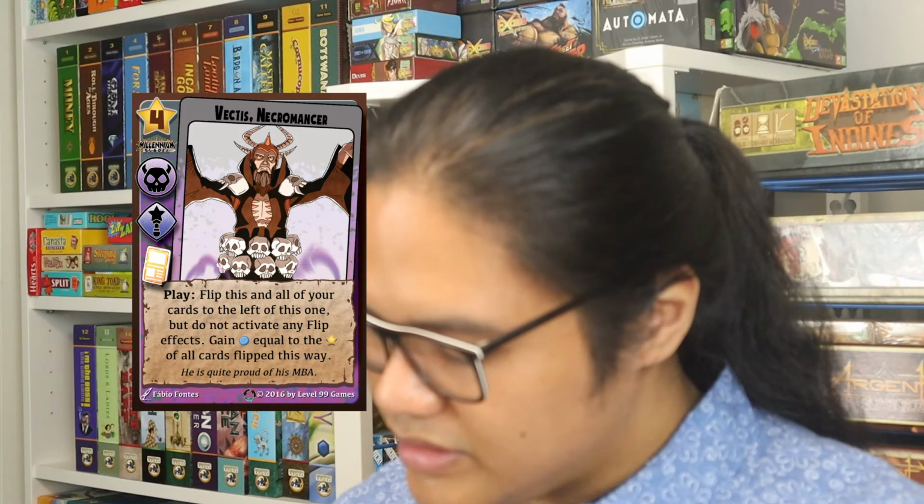Of course, it's flip this and all of your cards to the left of this one, but they do not flip any flip effects. Gain RP equal to the stars of all cards flipped that way. Of course, being from a dark set, you can find a lot of the cards that flip face down and also score for face down cards in there. Dark Sentinel Hellbane is also a good one. Vectis Necromancer, even though he negates some of the flip effects of your other cards, I think works well if you play with some promos, since these promos have pretty high star rating values.